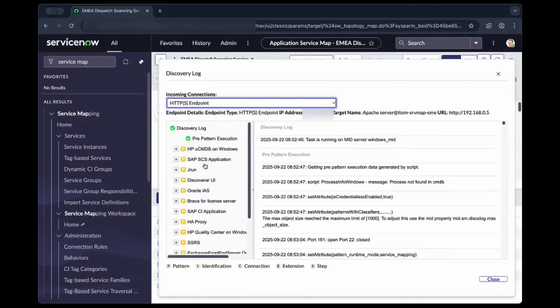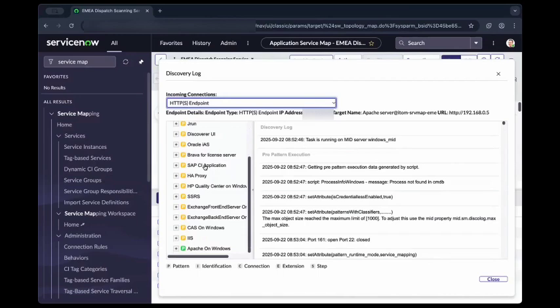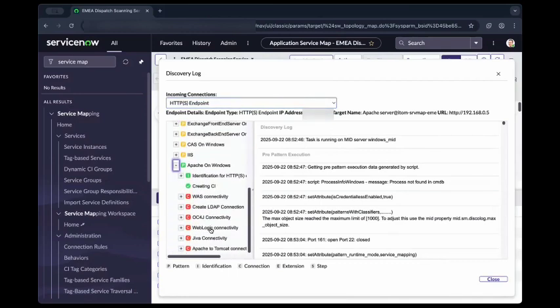All the yellows are being skipped, meaning as it tries to verify and ping the application inside the server and it doesn't respond to the correct object, it will just skip and test the next specific application or pattern. In this example, it has specifically identified that it is a web server running on Windows.